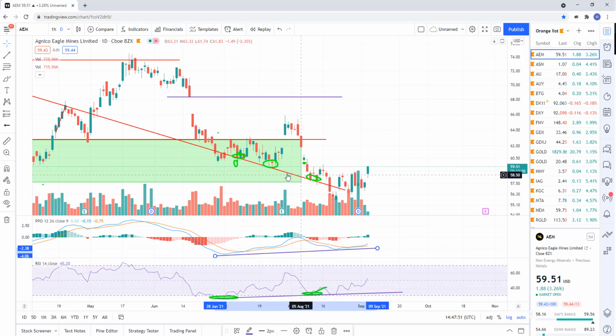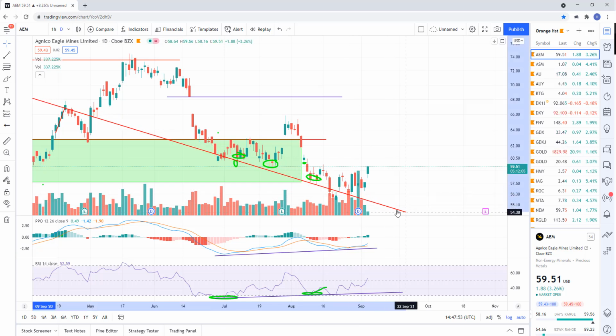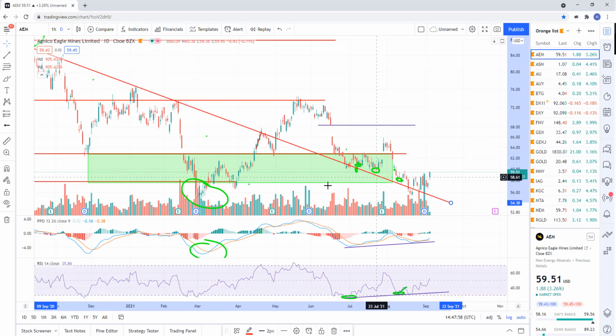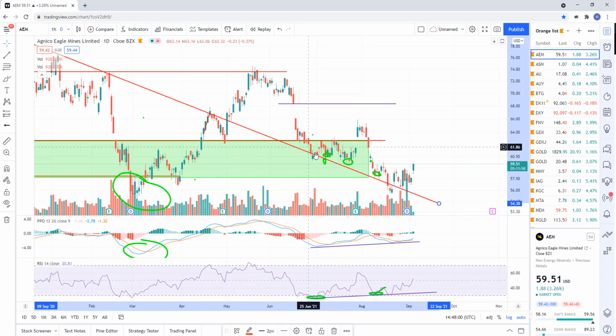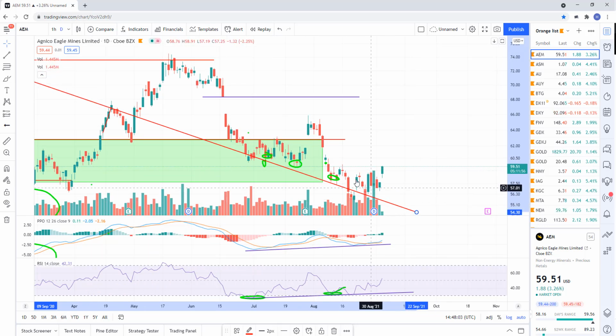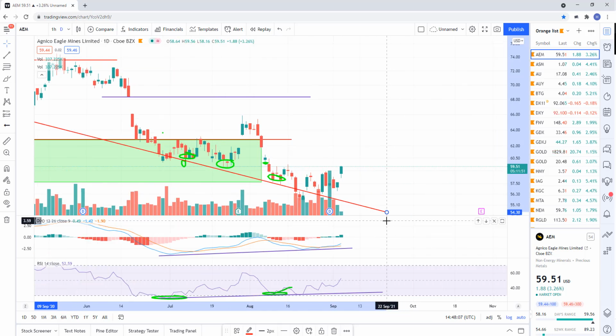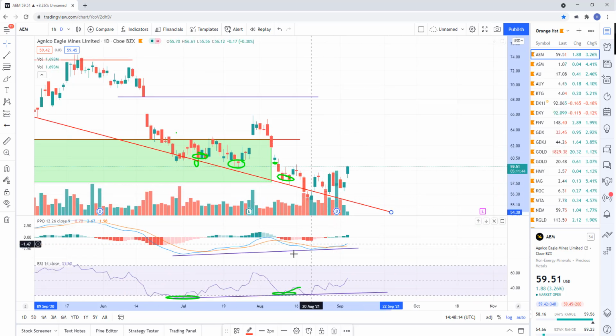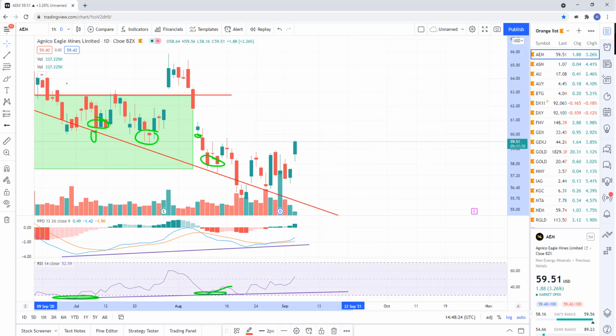We've had tags of this trend line support, which I have marked out in red. That really comes off the highs right there, and it was resistance before. We finally broke above there, and we've just been riding along that support zone for months, really. We're starting to lift off that support zone now. You can see the buyers stepping in so far this morning. The upward price movement has been forecasted in the momentum, and now we just want to see continuation of upward price. So that looks bullish to me.